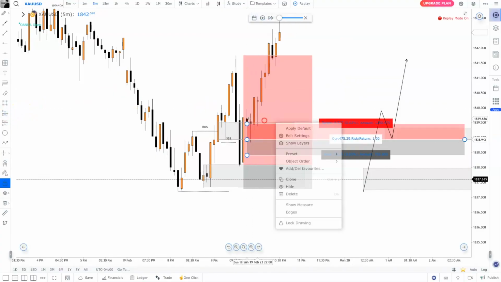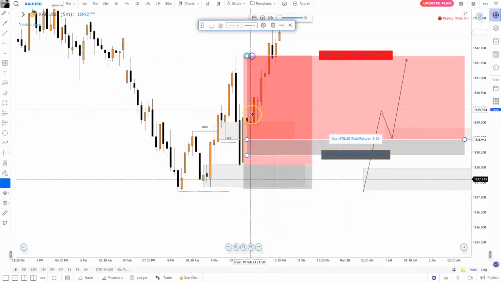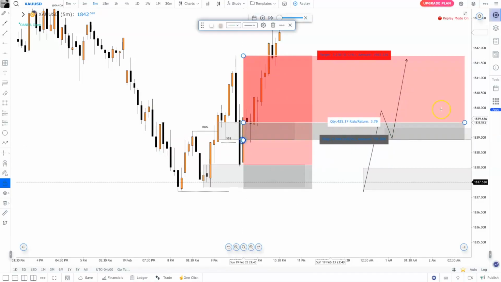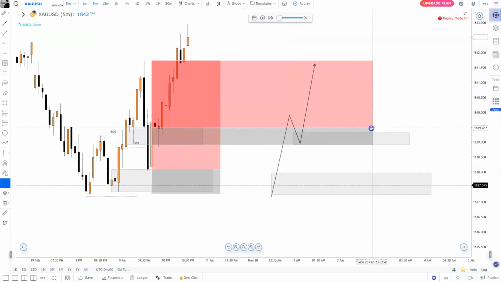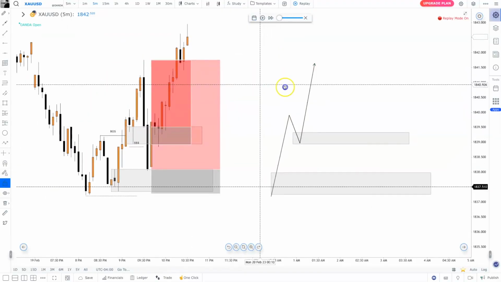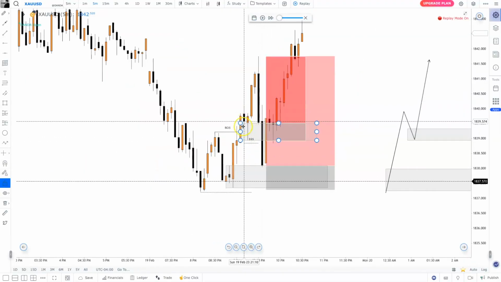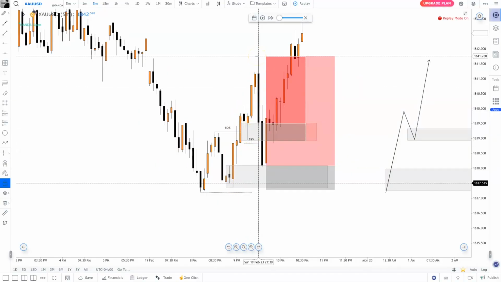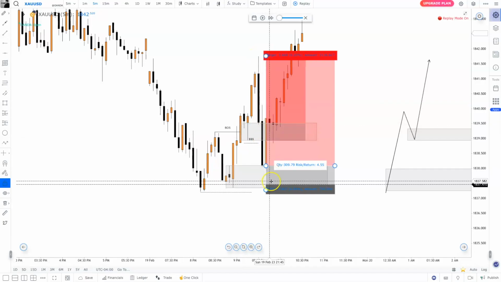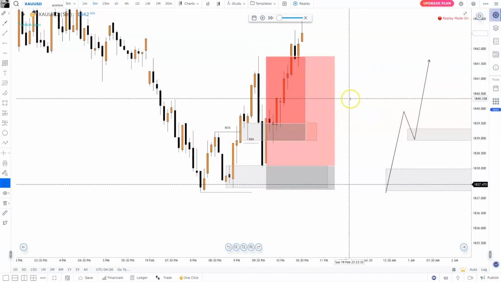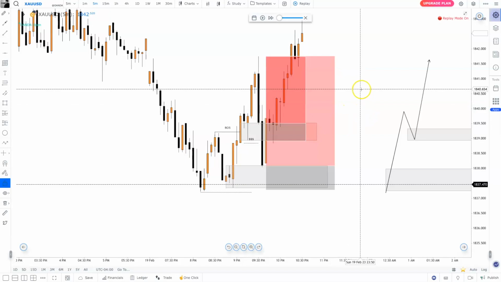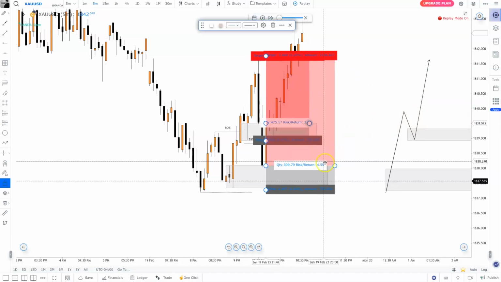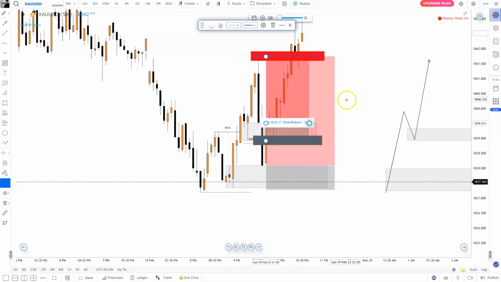If you want to place your buy limit order right here, and your stop loss right there, you want to make two positions, because there are a lot of smart money traders who place two positions. When they see this one move, correction, another move, they immediately place a buy limit order right here and a buy limit order right here, and they just simply wait. Okay, so this would be a 1 to 3 risk to reward, and this one would be a 1 to 4 risk to reward.